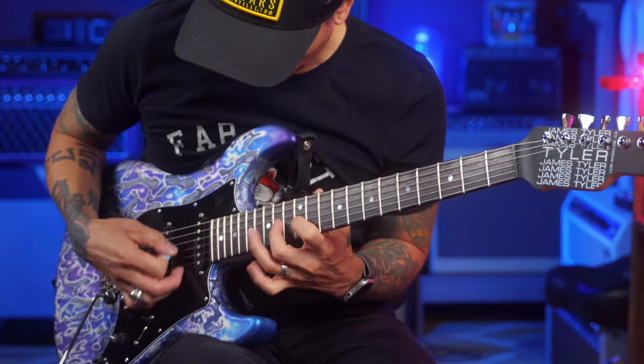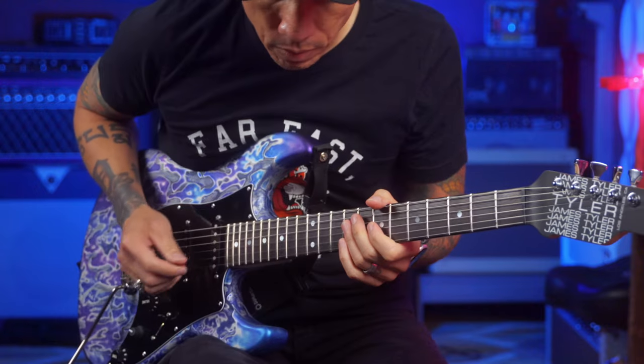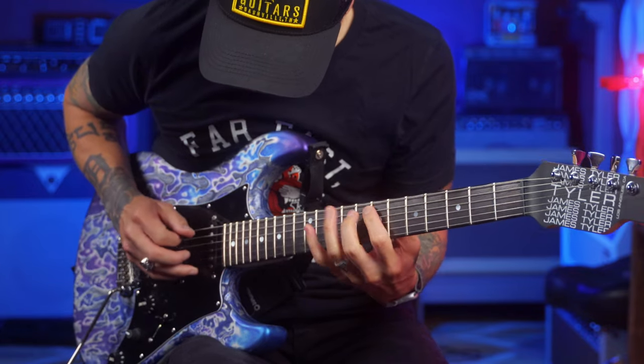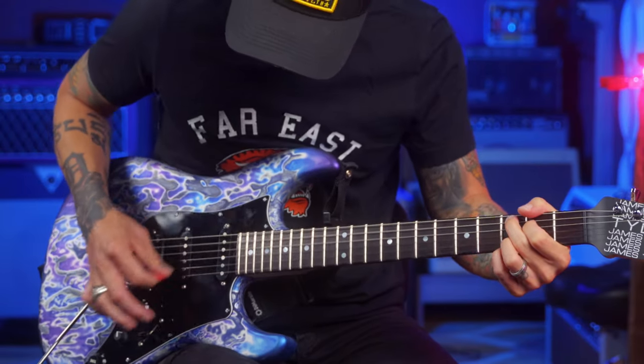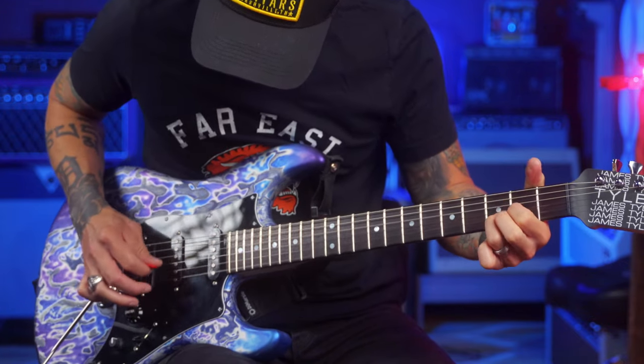Sometimes I really like pointy picks for playing fast and accurate. Sometimes I like that roundness of the shoulder of the pick, of like a standard pick, for mellower sounds and a smoother feel. Sometimes I like thick picks, sometimes I like thin picks for strumming. And actually, I had gotten used to carrying around several picks with me to gigs and sessions, just so I could take my pick of picks.